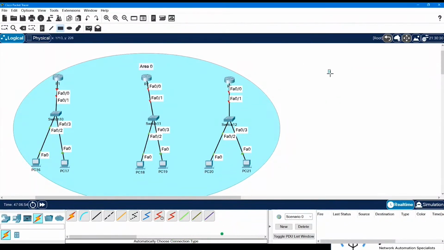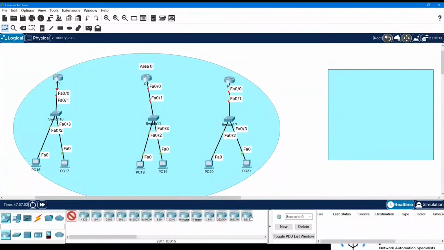Now we will create another area here and try to make communication between them. So let's take one router, add a switch, and devices.